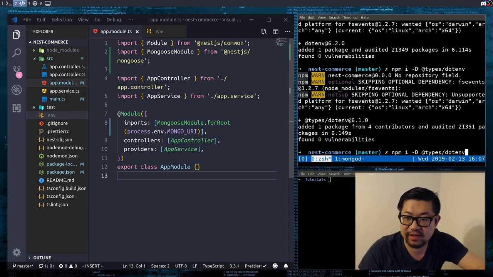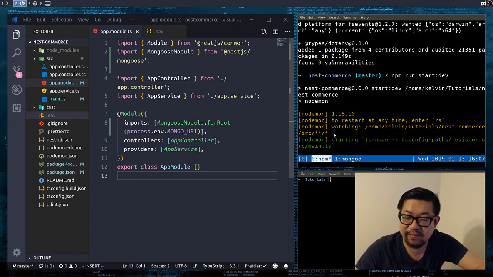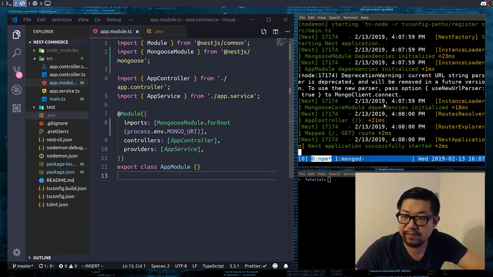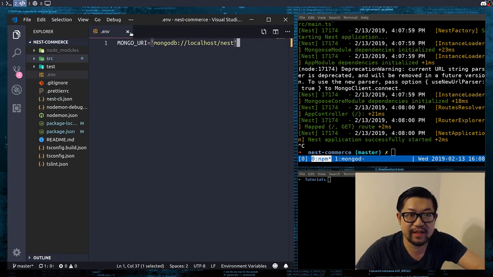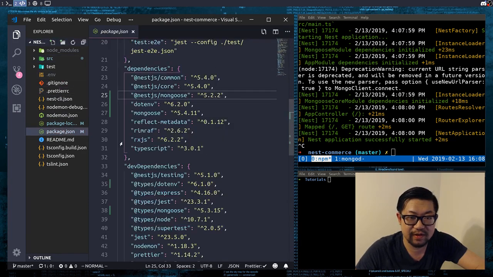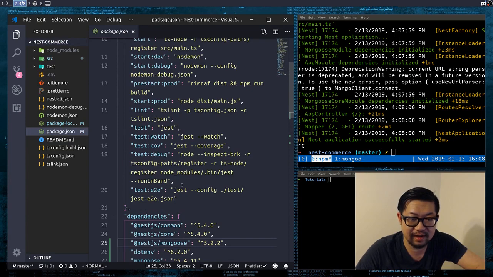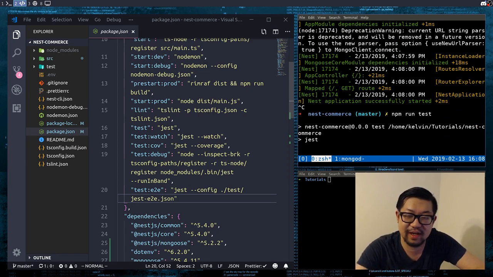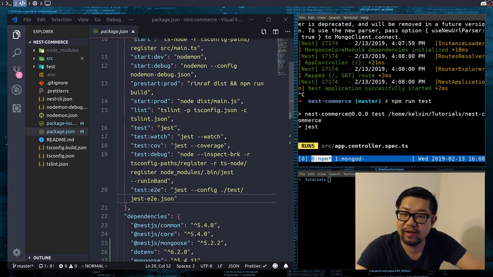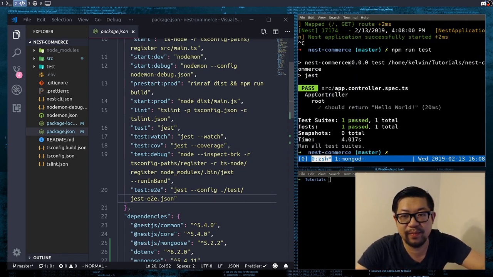And doing the same thing should give us the same results if we do npm run start:dev. Everything should be the same. So, yep, we don't get any warnings. But there's one small problem, because I mentioned that I want to do some testing in this series. So first I need to remember what the test scripts are, so it's in here. So if we do an npm run test, I believe this one runs okay. Which is good, but this is a unit test, so it doesn't actually connect to the database.